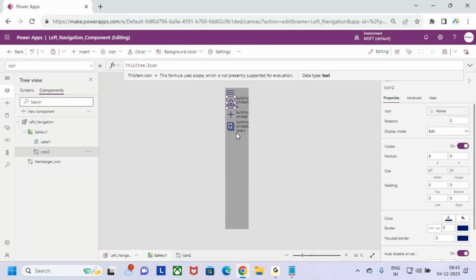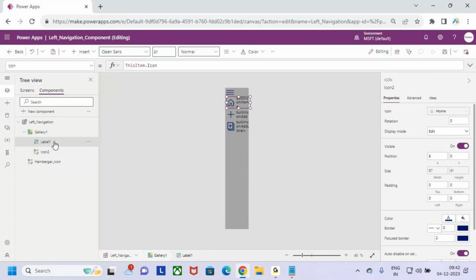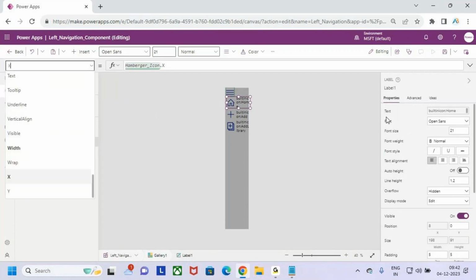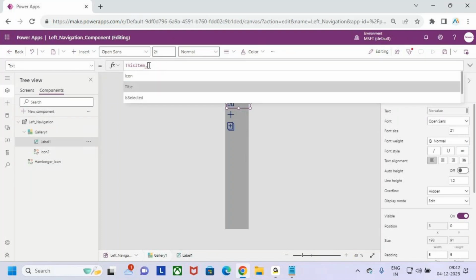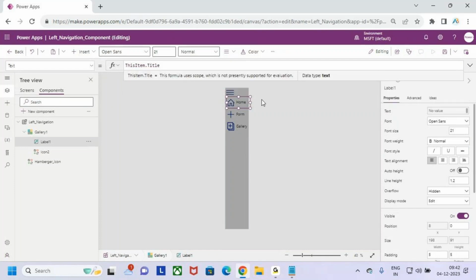Now see, I'm able to view the icons. Now select that label. Go to the text property of this label. This item dot title I want to display.